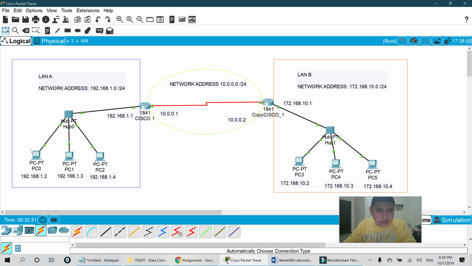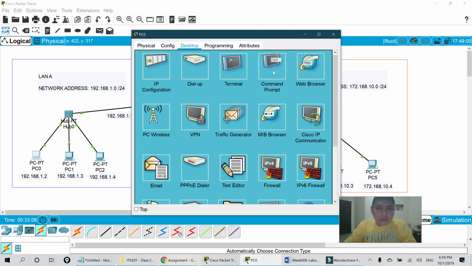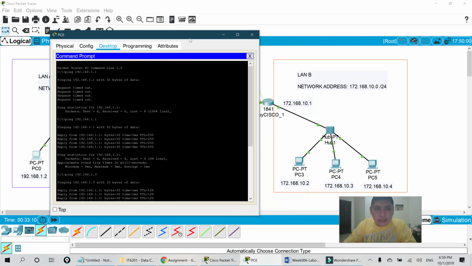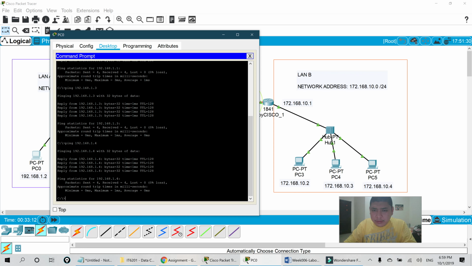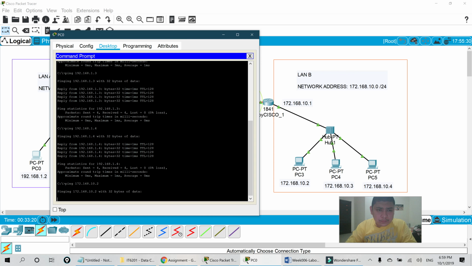Now from PC0, this PC here, I'm gonna try to ping PC3 that is in LAN B. So from LAN A, from PC0, I'm gonna go to its command prompt and try to ping 172.168.10.2.